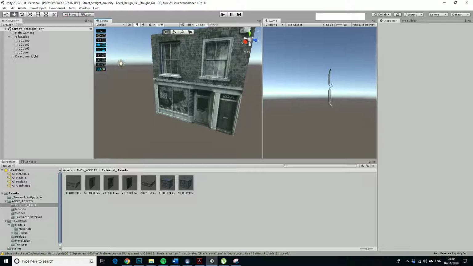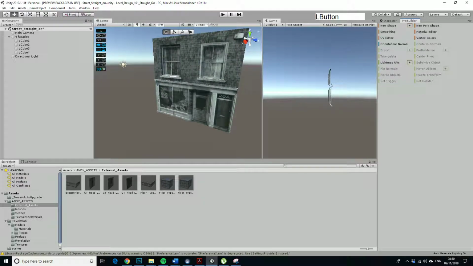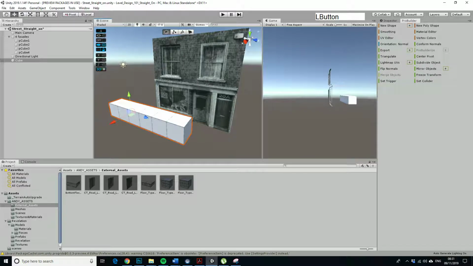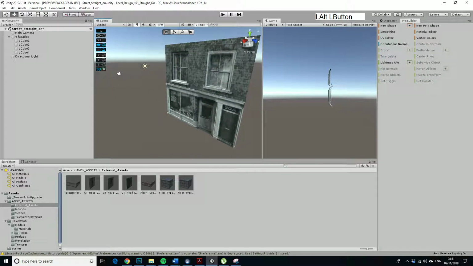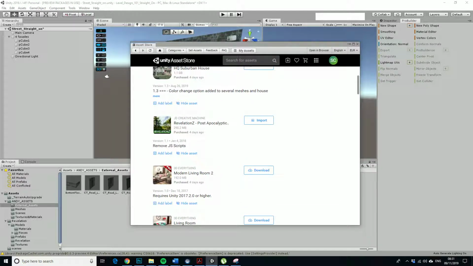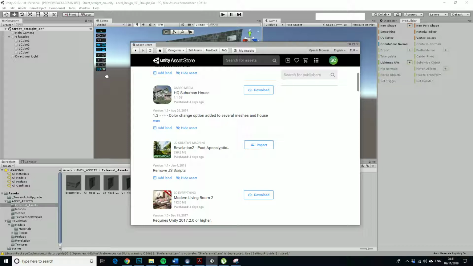So if we just go back to the Pro Builder menu, we can start building a street. But this is really for when you're whiteboxing and you've got a move set and a character and you want to start testing things out. In our case, we're trying to make just an example of a linear or straight-on level design. So what I've done is I have cheated a bit and I'm utilising a thing called Revelation Z post-apocalyptic landscape, which was about €30.